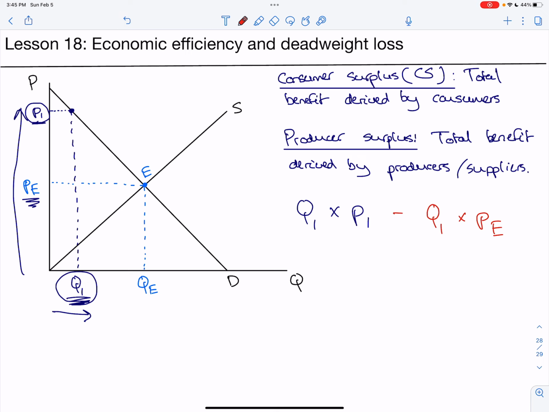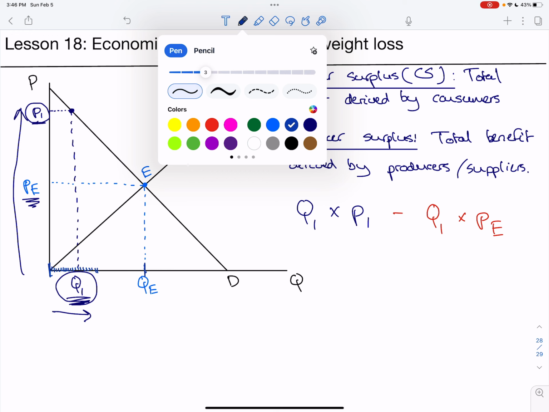this exercise that I just did can be done for every infinitesimal sliver of this line here. I could divide our Q line between 0 and QE into infinitesimally small rectangles, right? Like that. And I could calculate the total benefit, or the total extra benefit, that would be derived by each of these tiny, tiny small rectangles, okay? Now, I hope you can see, as those rectangles get smaller and smaller, what am I left with? Well, I'm left with the entire area of this triangle.